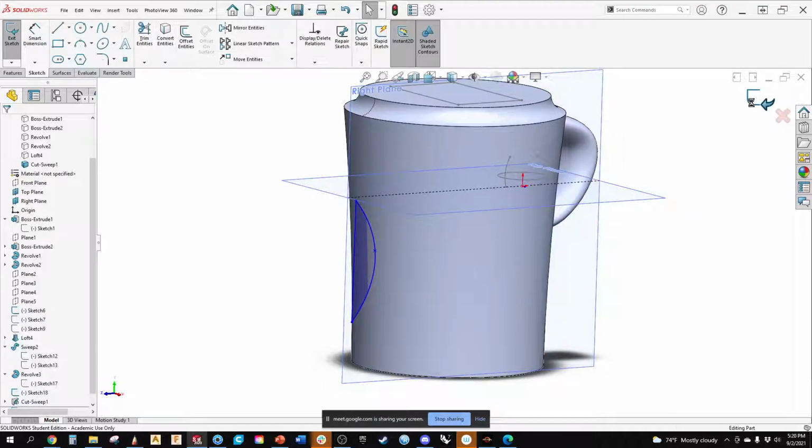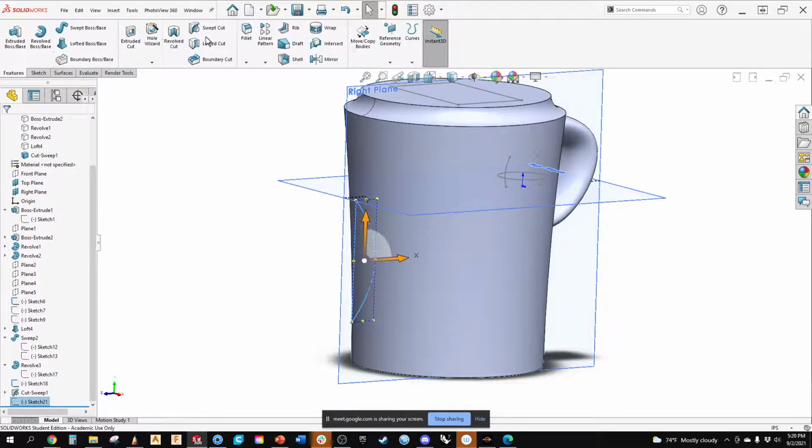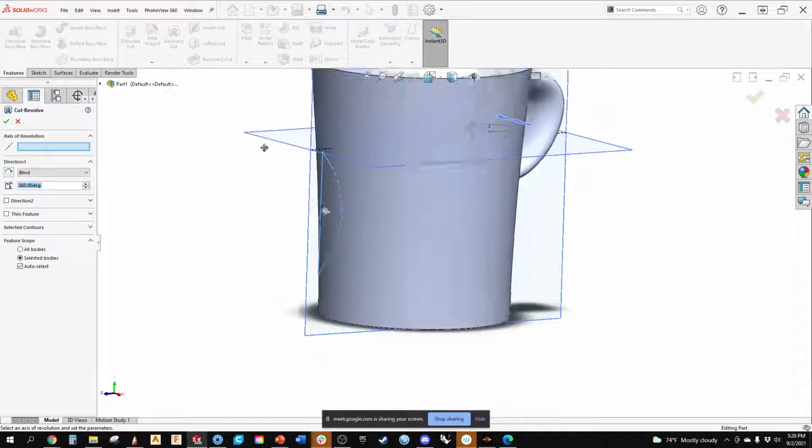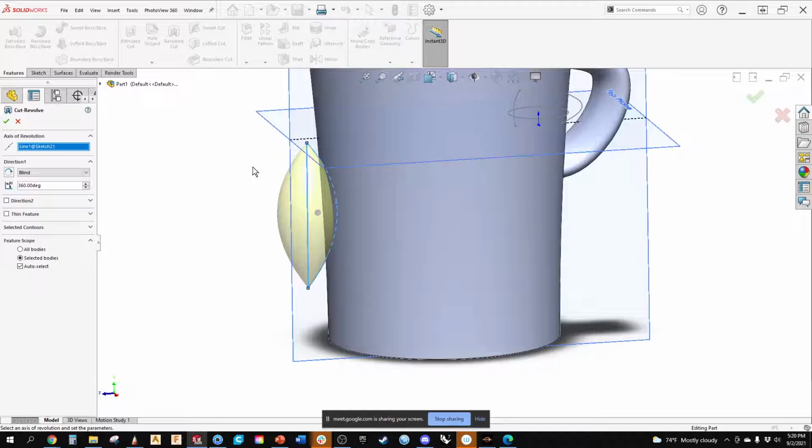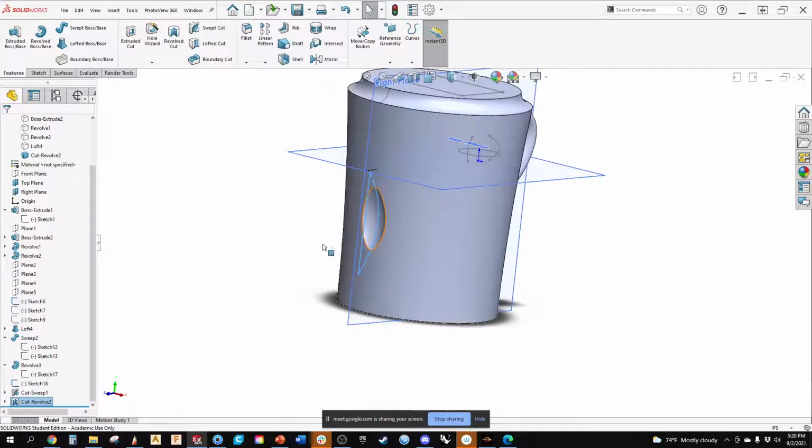Let's exit out. It wants my axis of revolution. So you can kind of see I'm making a shape in order to create the cutout. So now I've got my little scallop.